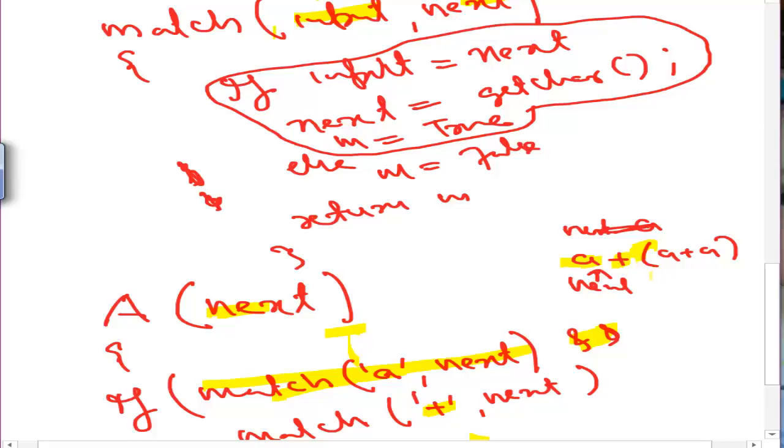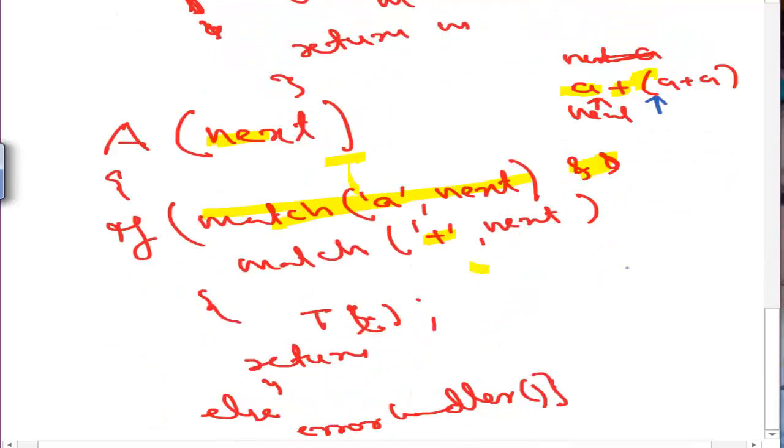Now next will have the left parenthesis in it, and it has returned true. Now this has also returned true. So this is true, this is also true, and the next is now pointing to the left parenthesis, right? So we call a procedure t, right?